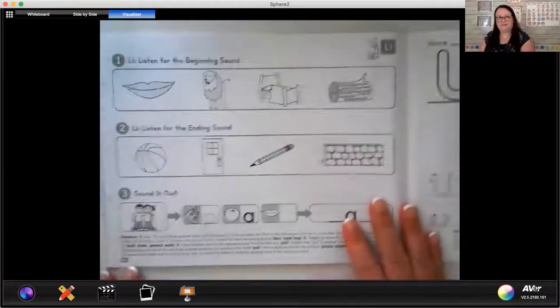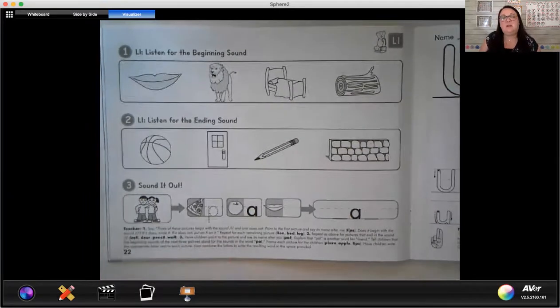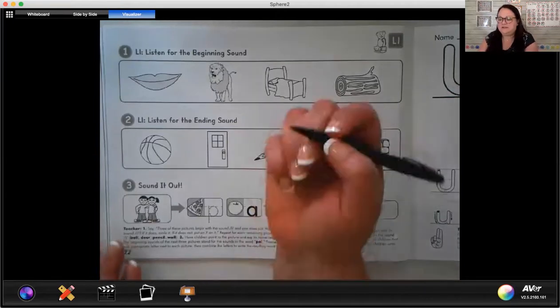So let's go ahead and turn the page to the back side. And it says, number one, listen for the beginning sound. Okay. So what we're going to do is you're going to need your pencil. So if it has the beginning sound of L, then you're going to circle it. If it does not, you're going to put an X on it. Okay, so listen for the beginning sound.